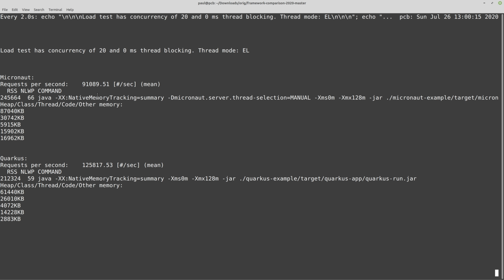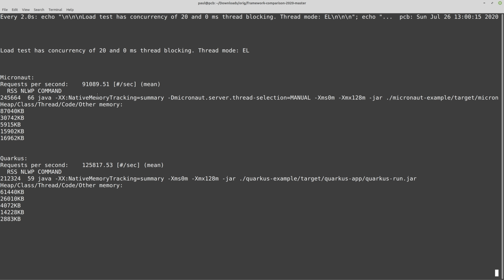Now OpenJ9 is a lot more frugal on memory. Oops, sorry, I can't do that. OpenJ9 doesn't let you specify a starting heap of 0 megs. I just need to specify 1. Let's just wait for the results here. I don't know if you've used OpenJ9, guys. It's a lot more aggressive on claiming back memory.